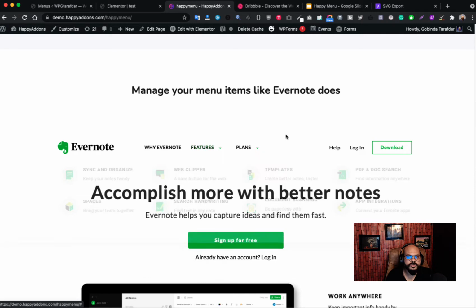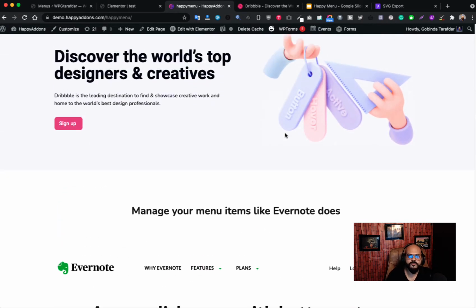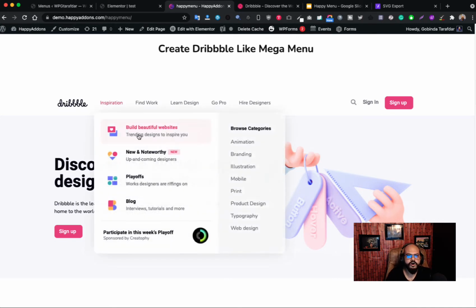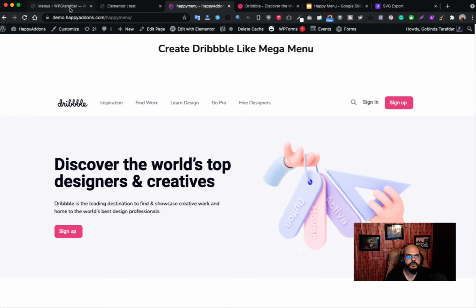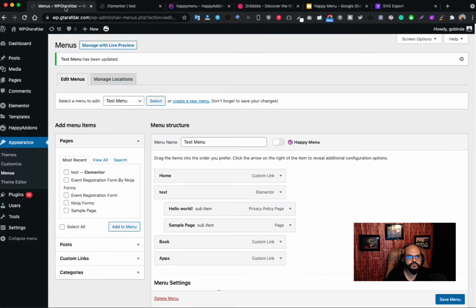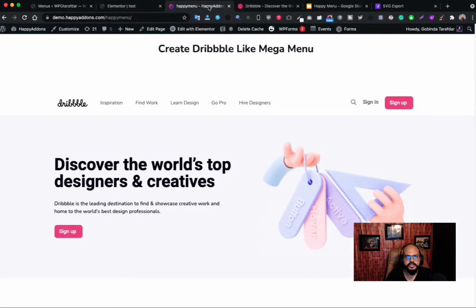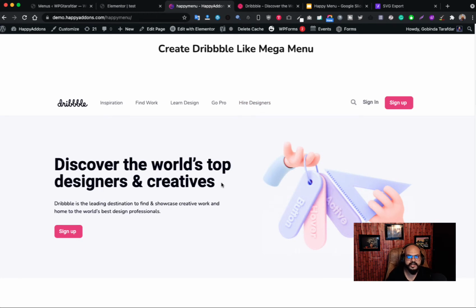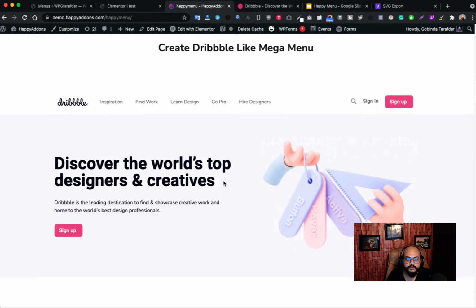In most cases we usually give our users the option to copy demo items from here, but there is a challenge. We cannot give users access to the appearance sections of the menu items, so you cannot copy the menu directly, which is available here or in the backend of the WordPress menu items. For that we are extremely sorry, we cannot give you access to live copy for this menu item. But I am here to show how we created the Dribbble mega menu item using our Happy Menu widgets.